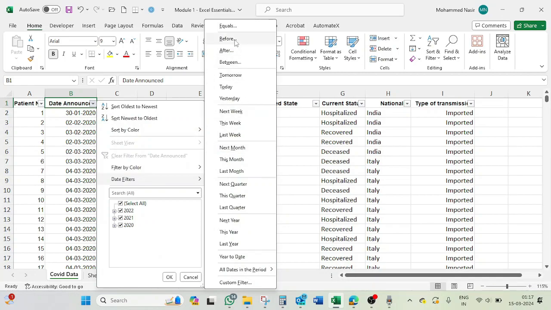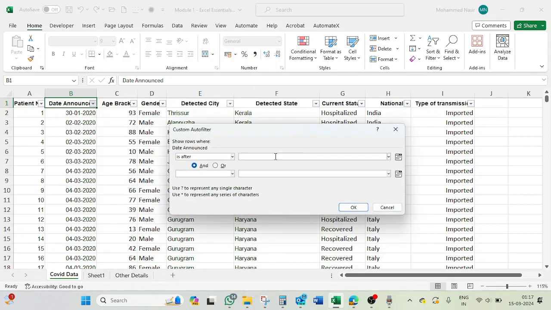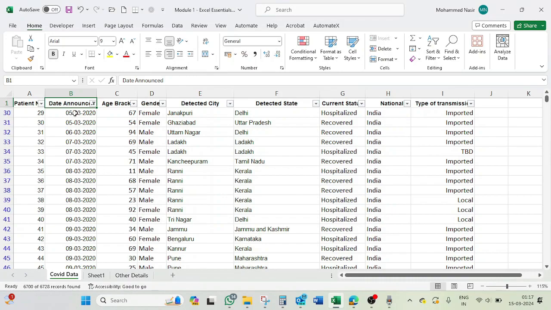It's a very easy English you can understand. After you provide a date it will show you, like 04/03/2020, the data before that date. See, 5 and 5, so 4 before 4 is already hidden.